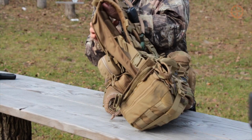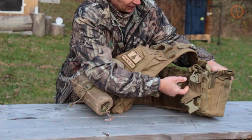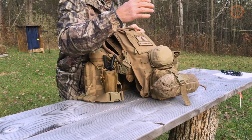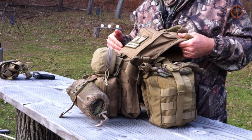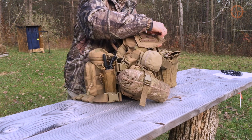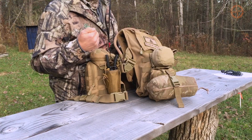Mine initially came with another set of straps that you can kind of see here. We've got this rotating connector that pops off. Mine had just a regular set of straps that came up the back, but they make this really cool hydration bladder pouch that goes on the back. So what I did is I replaced the straps with this hydration bladder pack, and you can see here, I actually have my Condor 2.5 liter hydration bladder in here. I wouldn't do it any other way. We literally went all day with these rigs on our back, and that was my water source all day.